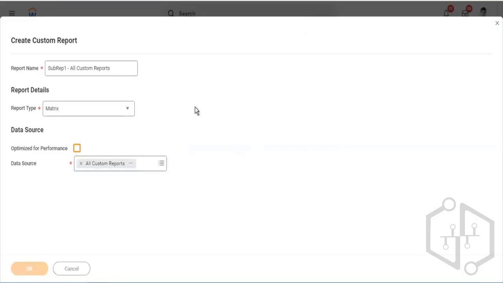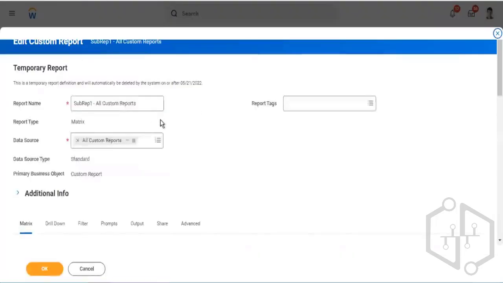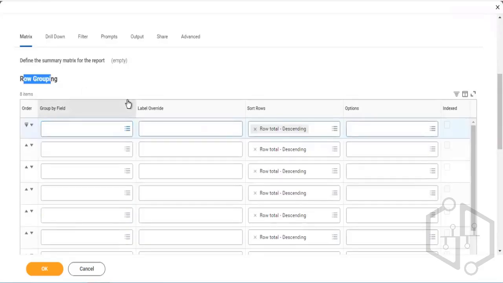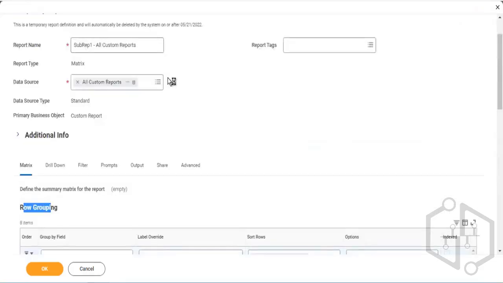I'm selecting this. In row grouping, basically, I want to get a count of all the different reports based on the report type. So I want to see how many advanced reports are there, how many matrix custom reports are there, and so on.